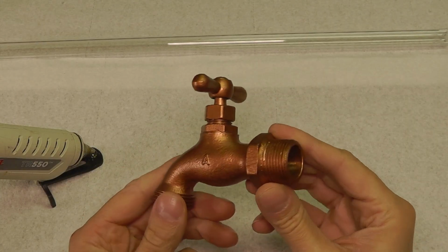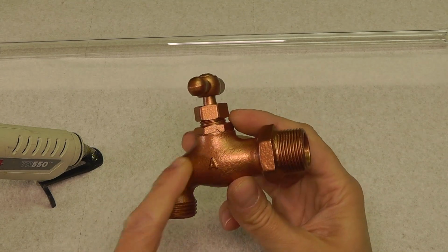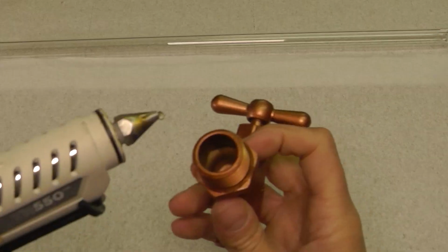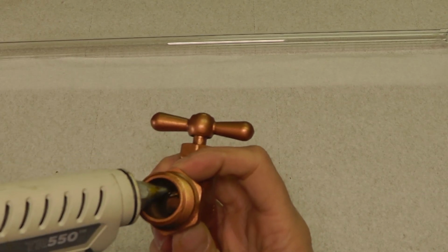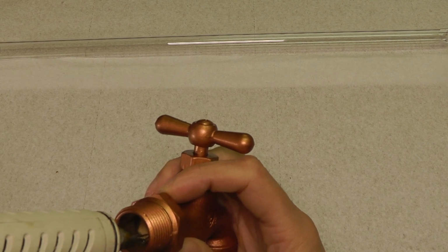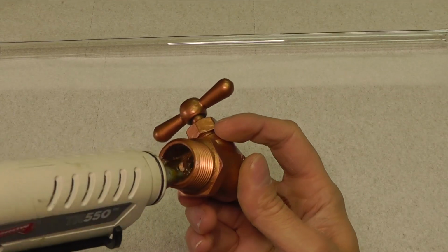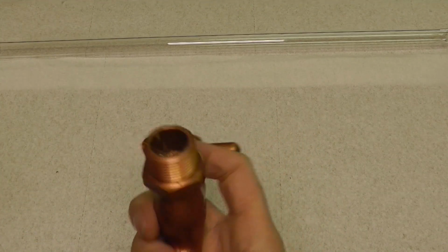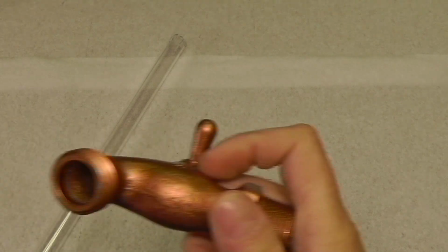Okay, so now let's have a look at the spigot. We want to make sure that when we pump the water up here, it doesn't come out at the wrong end at the back side. To avoid that from happening, I'm taking my glue gun and filling up the hole with some hot glue so that the water cannot come out here anymore.